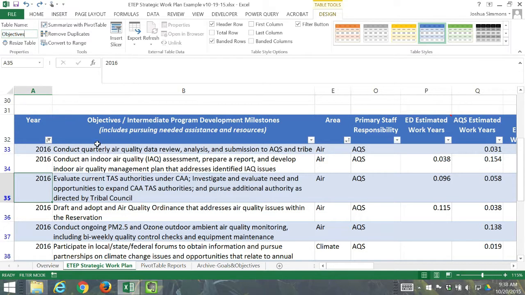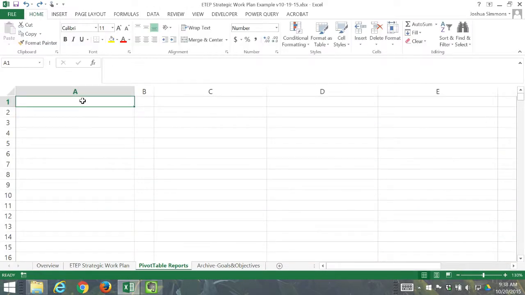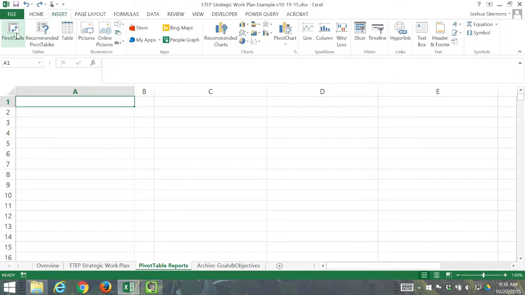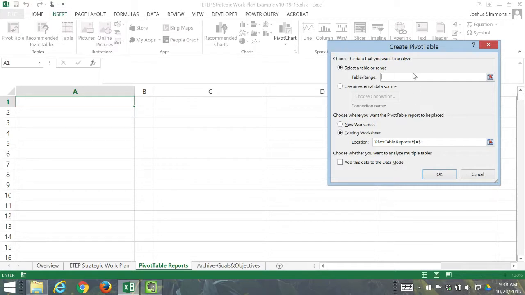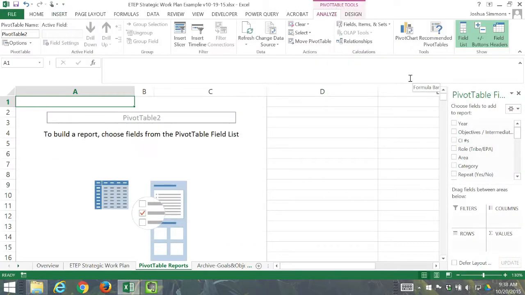So now I can put that table name in something that asks me for it, and it'll automatically select all the contents of the table. So if I go to Insert, Pivot Table, and in this field I type objectives, the same exact data is entered, and it's quicker than highlighting the entire table.